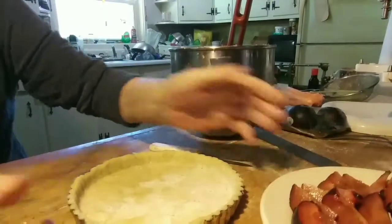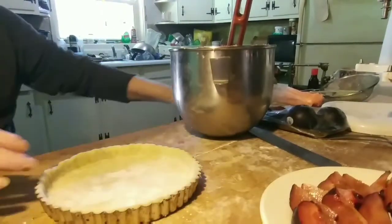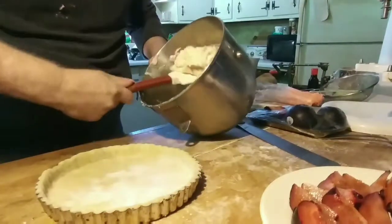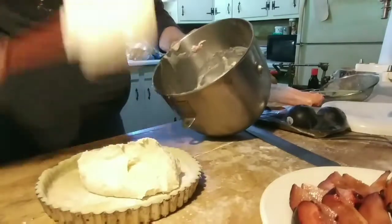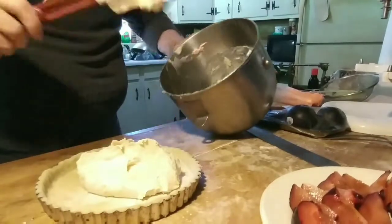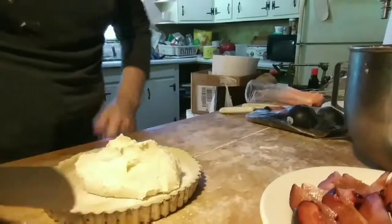I rolled a short crust dough — it's the dough from the tomato tart, works just as fine. This is just an almond filling, frangipane. There are recipes all over YouTube for this, I'm not gonna bother showing it — it's too easy. I was short on it because I only had a little bit of almond paste.